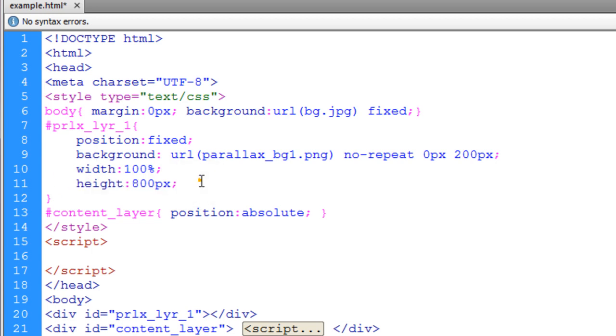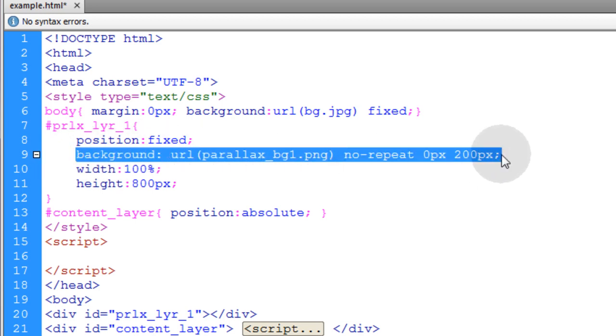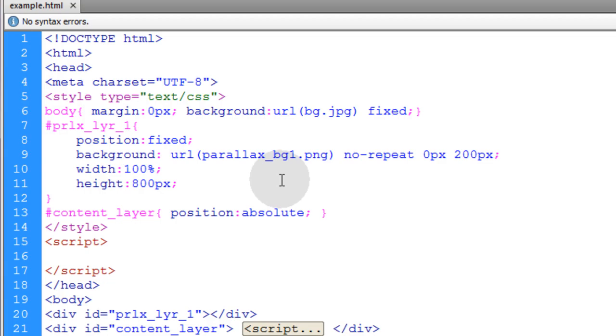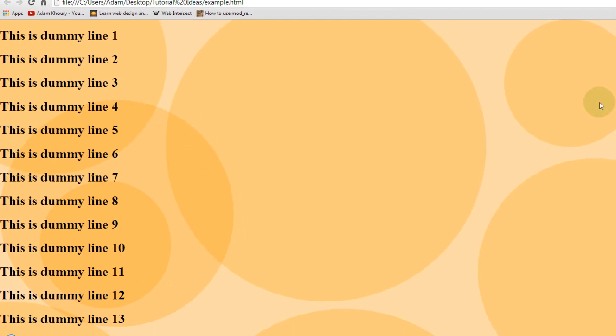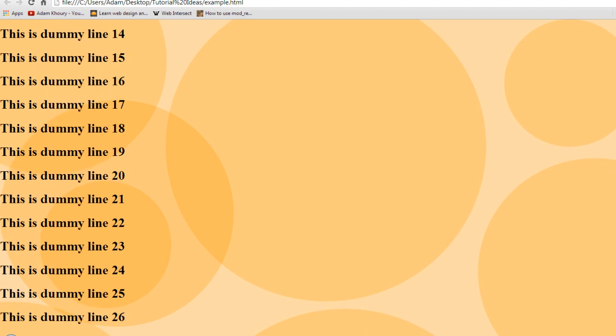And then we have the height set to 800 pixels. And my little circle, my transparent circle that I made in Fireworks, was only about 550 pixels. So I just pushed it down off the top of the element, the background circle, 200 pixels. So 0 pixels is the left, 200 pixels is the top positioning for this background image for this element. Now if we take a look at that, you can see now we have our transparent circle here. That's the background of the div. But when I scroll, it's just staying in place. It's not moving yet because we have no parallax function yet.